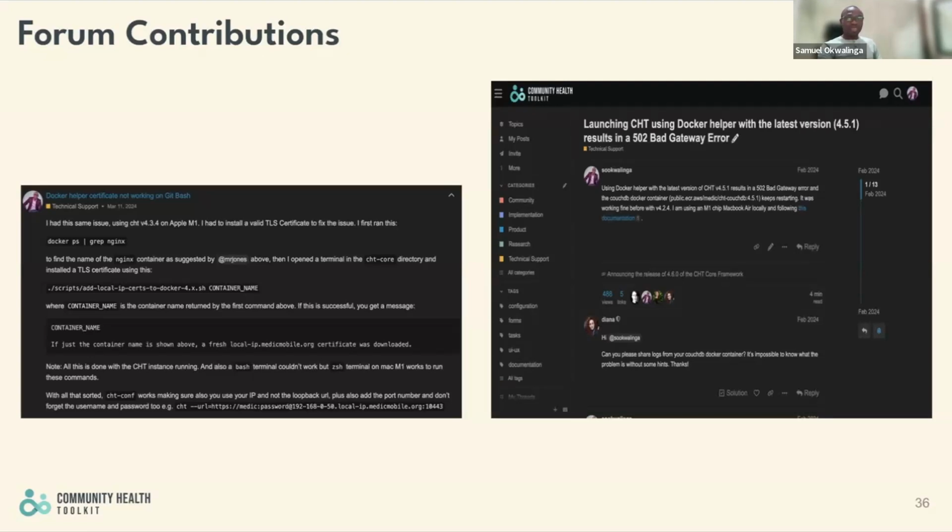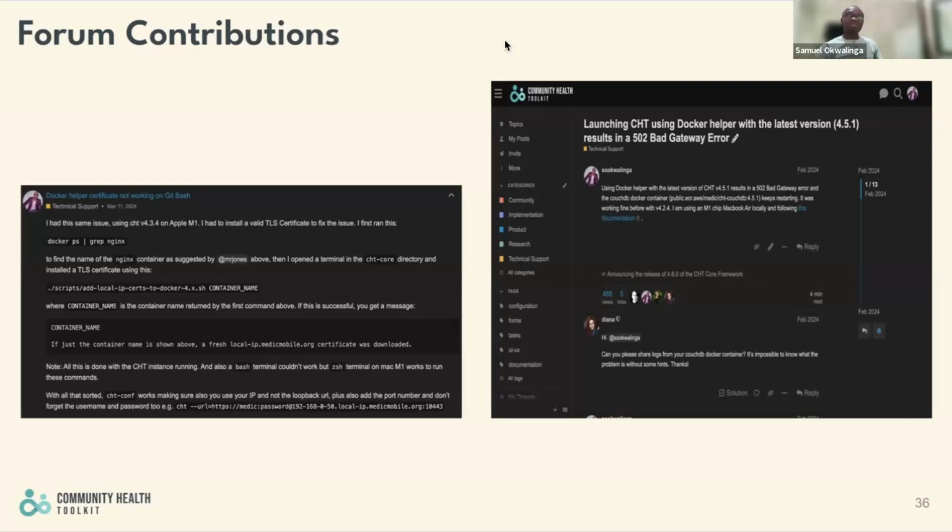When we got started with CHT, one of the challenges we faced was getting it set up on our operating systems. We're using Apple M1 machines at the time, and we couldn't get some Docker containers running. So we reached out to the community, as you can see in some of the conversations on the screenshots there, and the community was very, very helpful. Since then, CHT is now very stable on M1. Even this recent version, 4.17, is running fine on M1. So that was a very good thing.